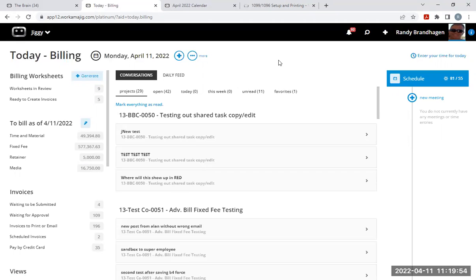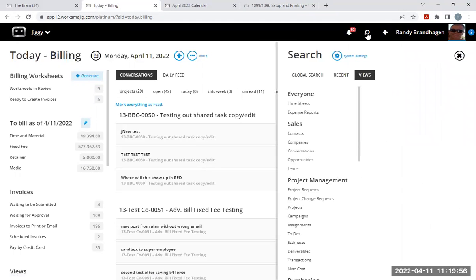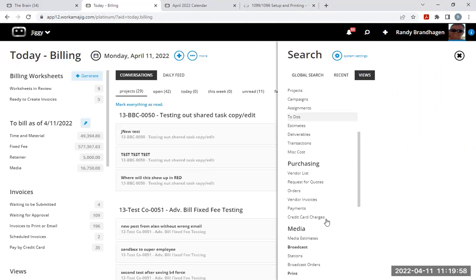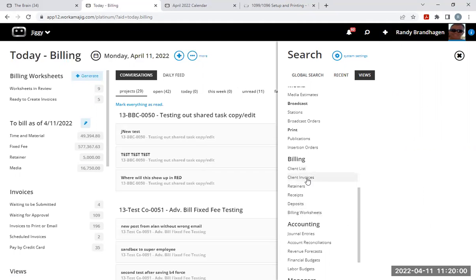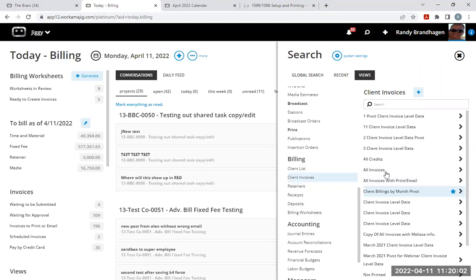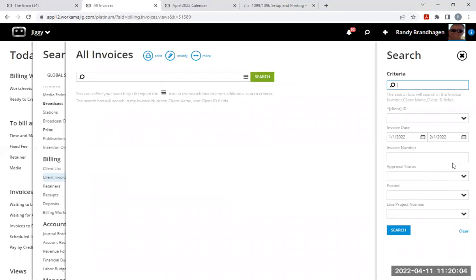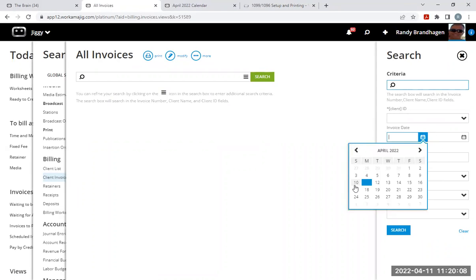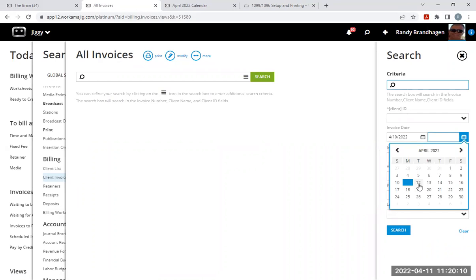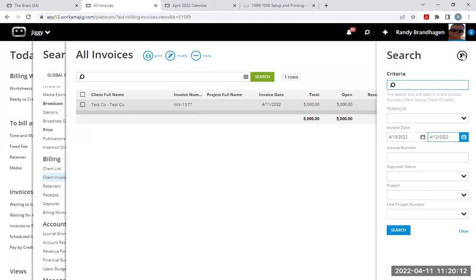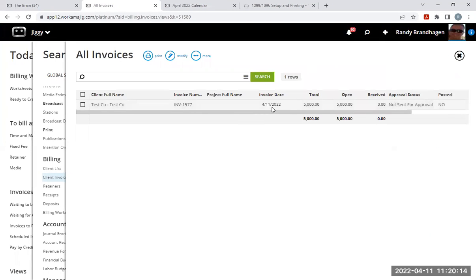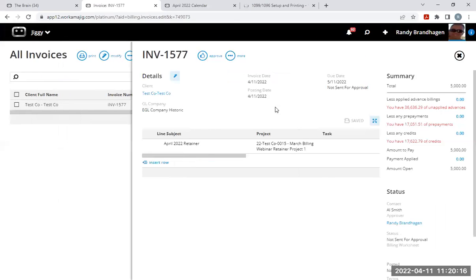So that is retainer billing, and I'm going to bring up my client invoices. And I'll just choose an invoice date, today, and there's our $5,000 invoice.